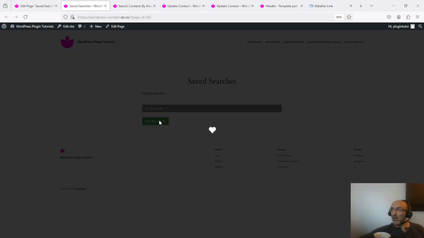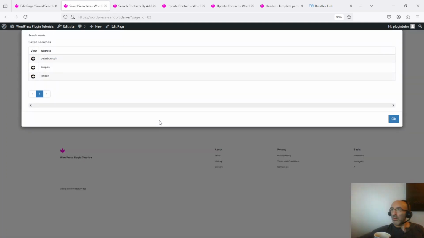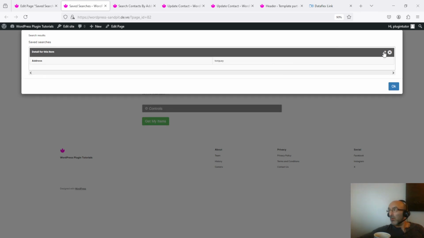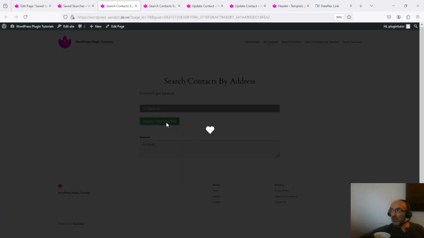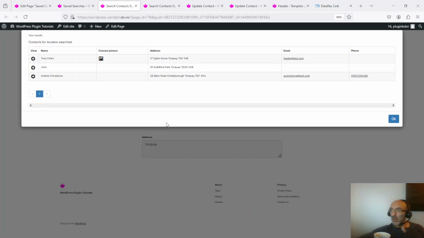And here you'll see that I've actually added a couple more items. I've added Peterborough and Torquay, and once we click on, say for example, Torquay, we will be able to run that search straight away, and we can see that that search will have its own link. So I'm going to click that there, and you can see at the top it's got its own link, and that's going to come in useful in future videos, and I will show you how shortly.